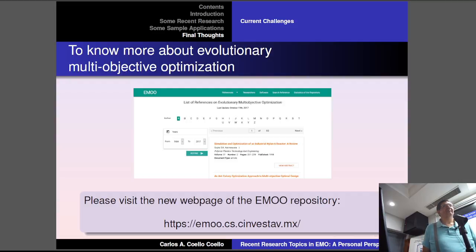Okay, no other questions? I have a question about the problem of scalability. You say that using scalarizing functions, you can solve this problem or not? No, scalarizing functions can deal with more objectives because they scale linearly. But that is scalability in objective function space. In decision variable space is an unsolved problem. Nobody has been able to reach 10,000 decision variables. Ah, okay.